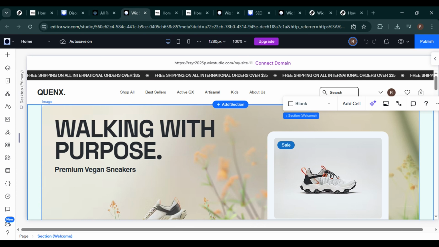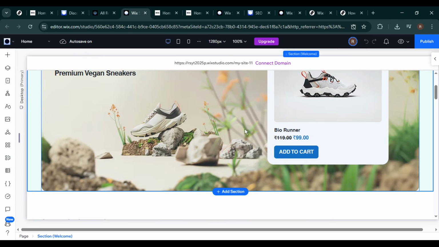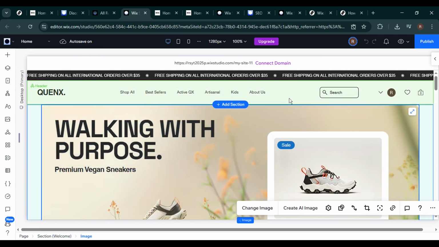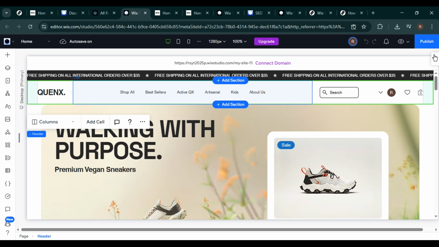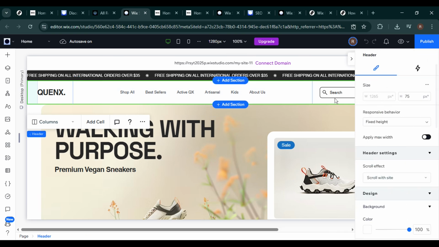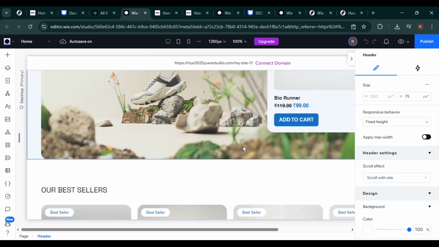Alright, let's get started. First, log into your Wix account and open the site you want to work on. Once you're inside your Wix dashboard, click on Edit Site to launch the Wix Editor. This is where all your design and layout changes happen. Now, inside the editor, navigate to the page where your checkout process starts. In most Wix stores, this is connected to your product pages or cart page. Click on Pages from the left-hand menu and then locate your checkout or cart-related page. Go ahead and open it so you're working on the correct section.